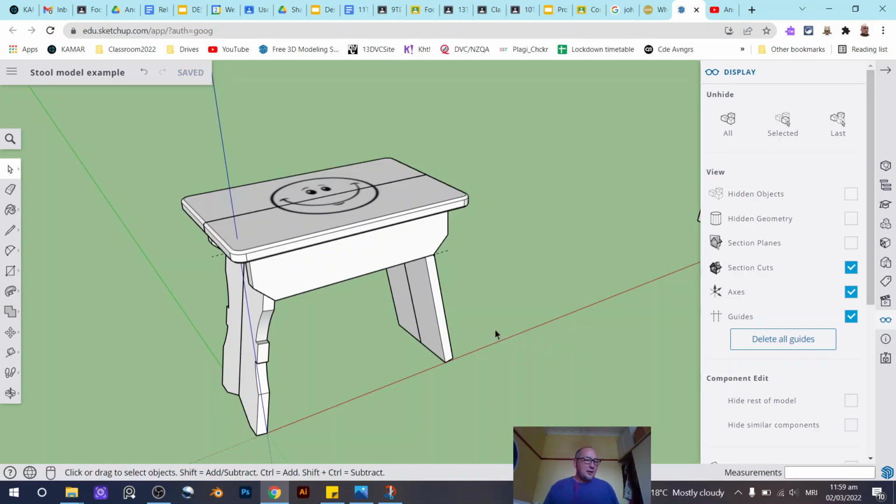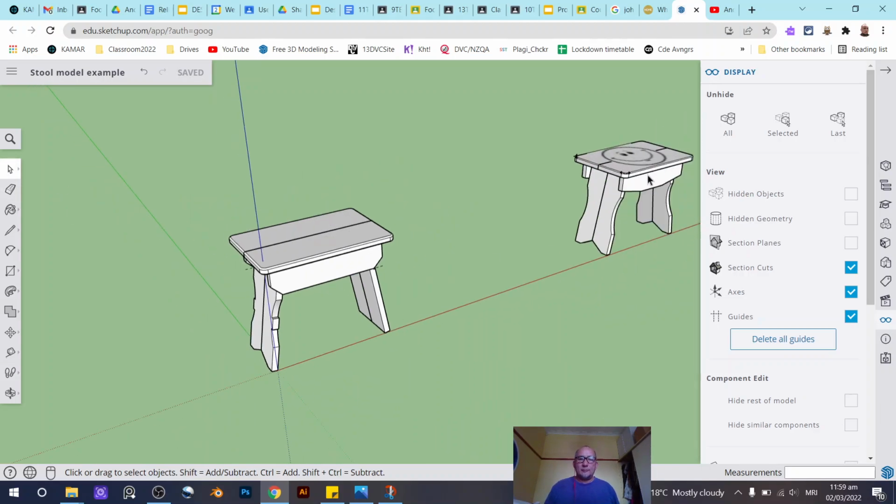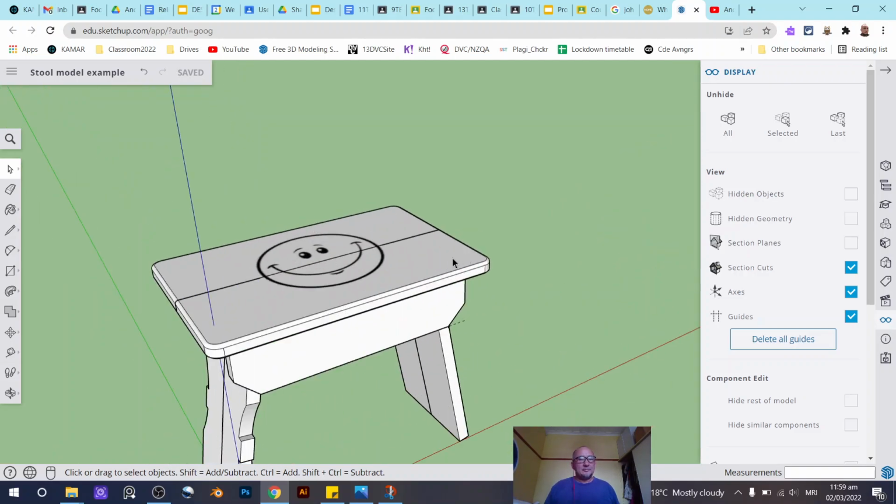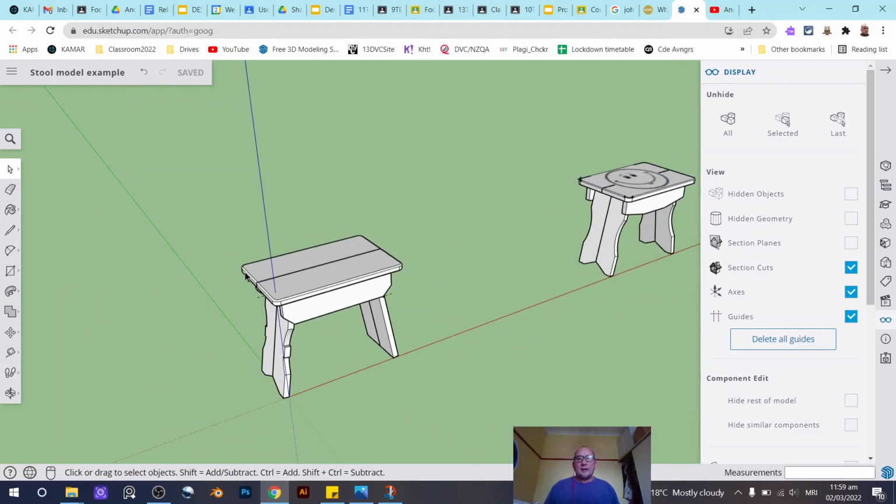Have a go at it. If you get into trouble, what I would do is work on a copy of your model. That always helps. And otherwise, yeah, it'll be fine. Have fun with it. Make sure that you have a copy of the basic one saved. And there you go.